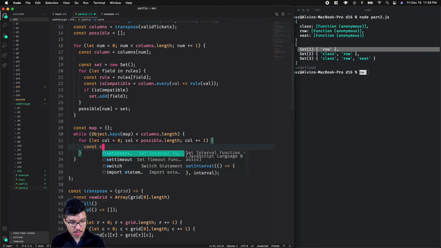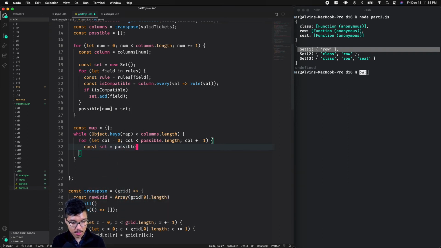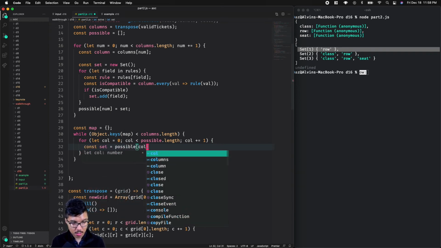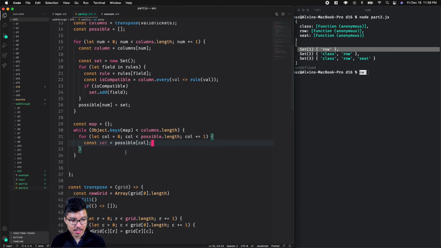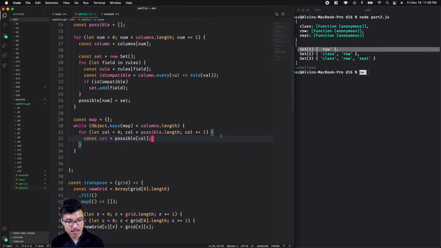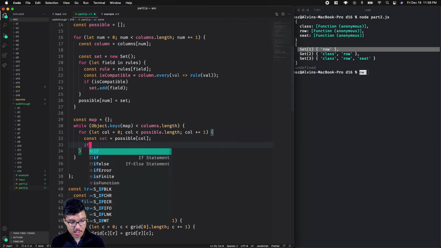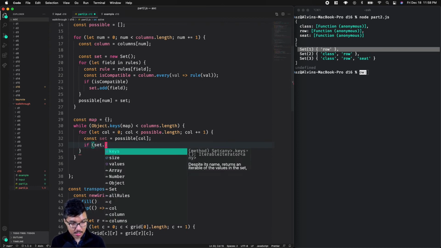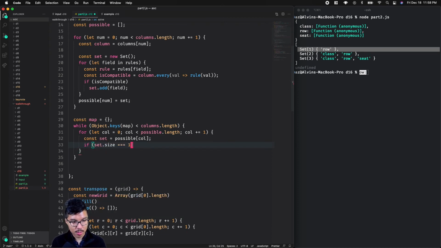So I'll say const set equals possible of this column. And now I want to check the size of this set, right? So I'll go ahead and check, hey, if this set.size, if it's equal to 1, then I can make a logical deduction right now.